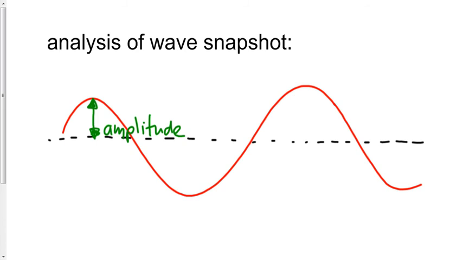In this case, the amplitude is measured in centimeters or meters from this photographic snapshot, but for other waves, the amplitude could be measured in different things. So for a sound wave, you could be looking at the pressure in different places. So then your amplitude might be in terms of pressure. So amplitude can have a number of different units. But it's always the height of a wave from the midpoint.